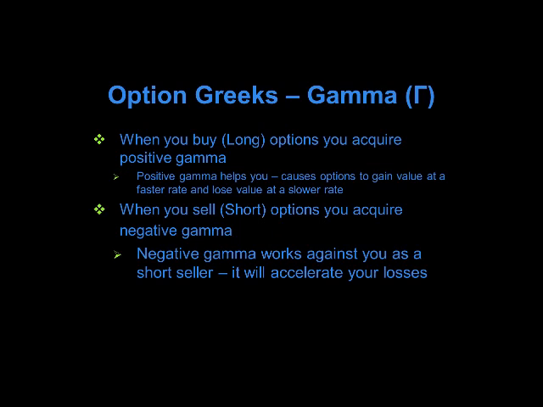So what do I mean by that? We're going to show you some examples here in a minute of accelerating losses. If you've got a credit spread on, and we're going to put some on in a few minutes here, you'll see that as the security or the stock moves towards your short option, not only will you be losing money, but you will be losing money at an accelerating rate. That's just the opposite of being long an option, where you lose money at a slower rate. What causes that? Gamma, your negative gamma.